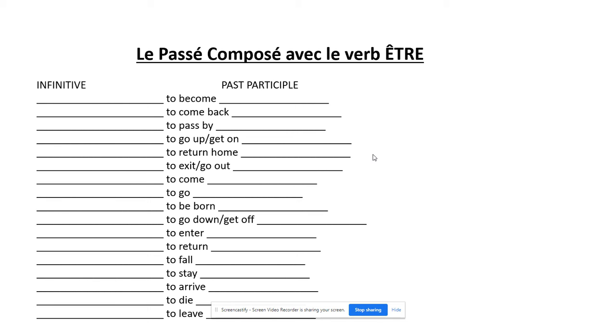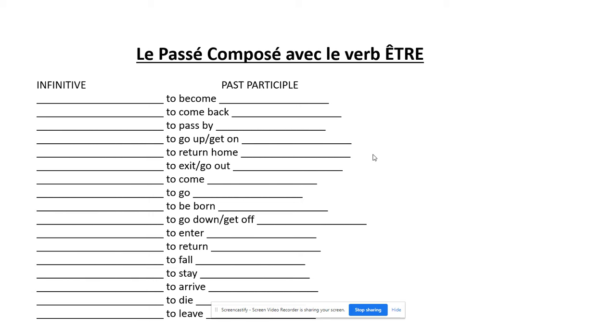But these verbs, the DrP verbs, get conjugated with the present of être. So the good news is the construction itself doesn't really change. You're still going to have your subject. Instead of conjugating avoir in the present with your subject, you're going to conjugate être with your subject. Then you're still going to go ahead and form the past participle. For the most part, it's going to follow those regular verb rules, and I will point out the ones that are irregular here. So in your packet, you should have received a vocab sheet that you can write these on, okay? And just follow along.